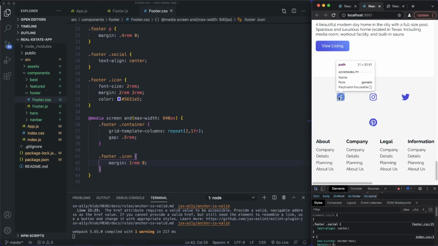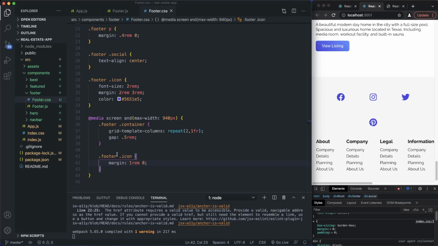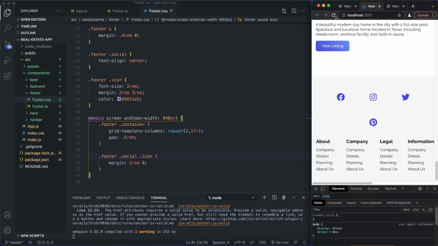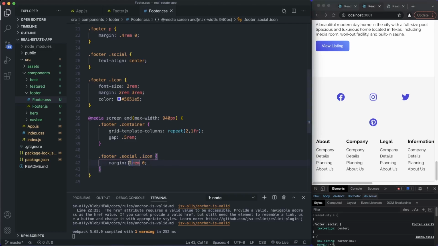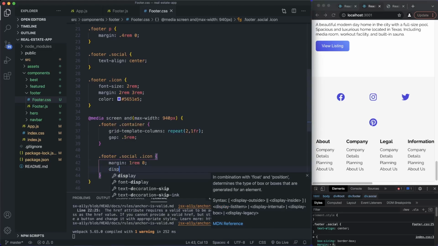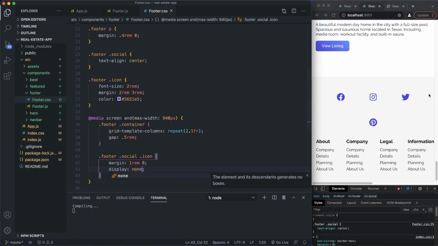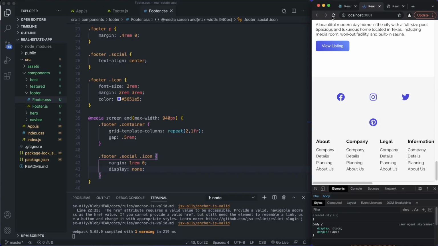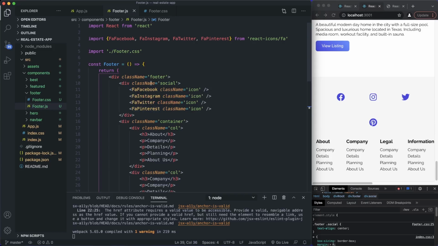Inspect. Social. Footer social, text align center. And footer, let's try this here. What is going on here? Let's just do this to see if we're even targeting it here. No, so something's going on here. Footer social, let's go back into our footer.js. Social. What is going on here?